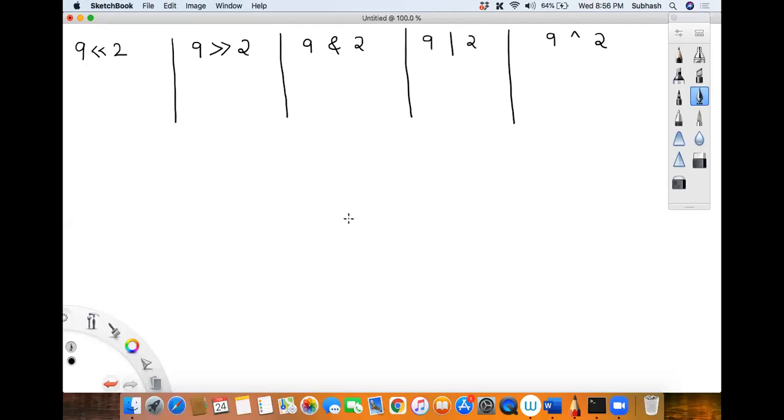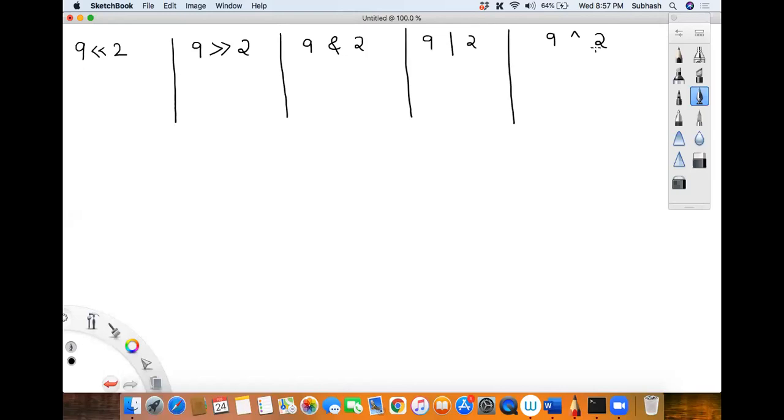We'll do that later. Now, the first question to you all is: in Python, how many bitwise operators are there? Tell me. There are 6 operators. The first one is called what? Left shift, right shift, bitwise AND, bitwise OR, bitwise XOR. And then we have one more called tilde. We'll discuss that later.